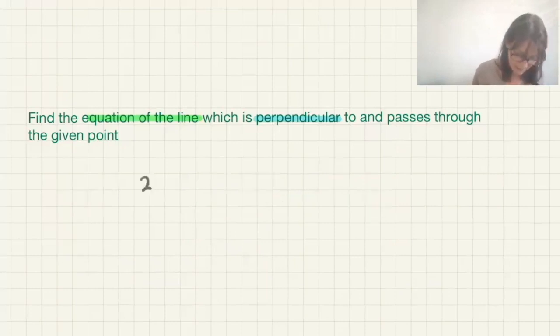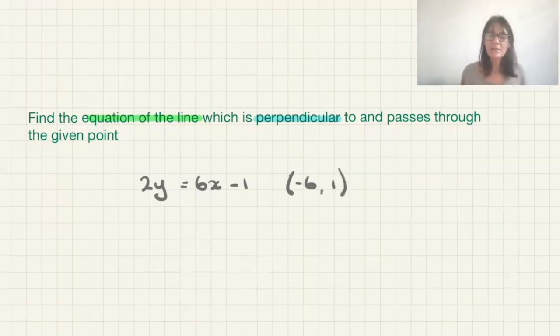So 2y equals 6x minus 1, and I've got the point 6, 1. Again, like with the last one, because this one feels a little different. The last one had a decimal in, which could have put you off. This one might put you off. If it does, just have a go first. And if it really throws you, hit play to the point where you needed to understand something, and then hit pause to try and finish it off from there. Okay, but pause now and hit play when you're ready.